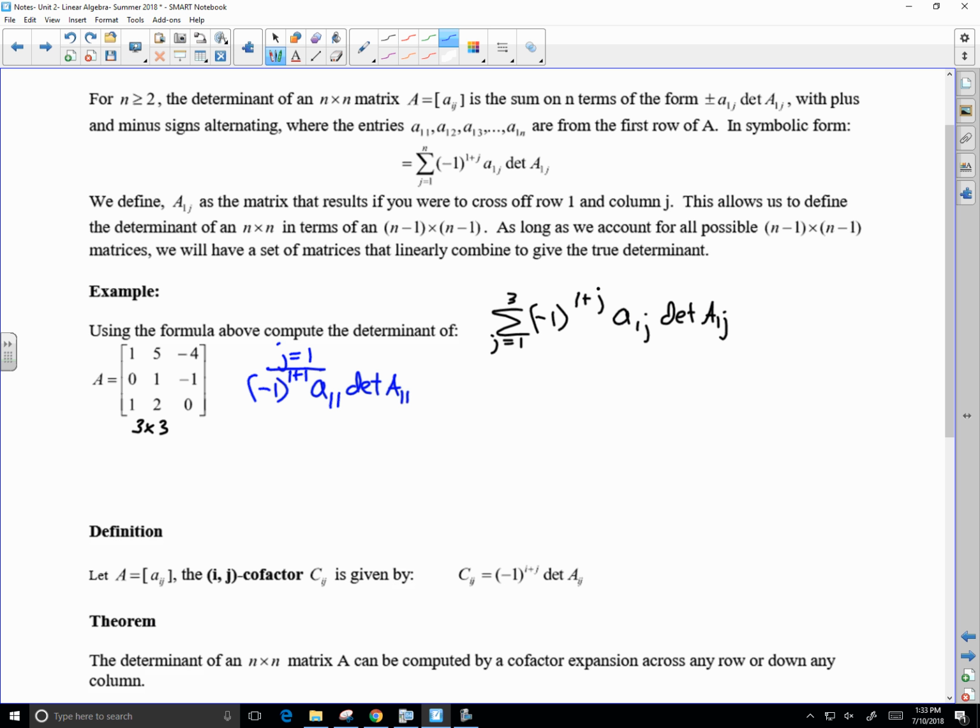Now, if you're working with a 3 by 3, the resulting matrix is going to be 2 by 2. Not bad. If you're working with a 6 by 6, your resulting matrix is not going to be 2 by 2, so not good. It'll always be one less in each dimension. What that's telling me is we have a 1 in my first row, first column. The result of -1 to the second power is just a +1. A sub 1, 1 is the entry 1.